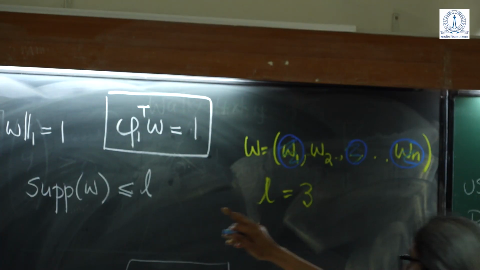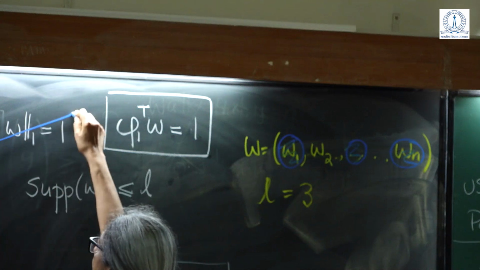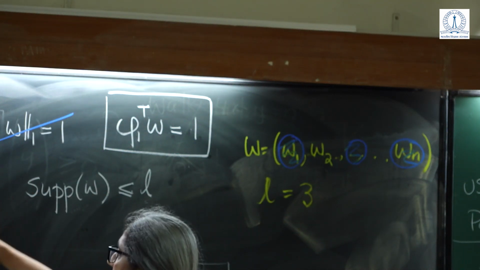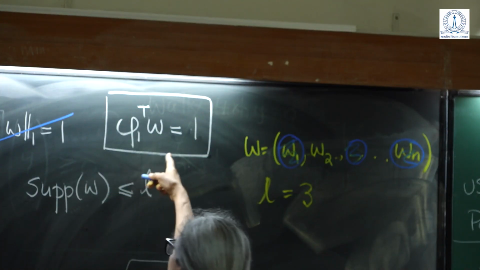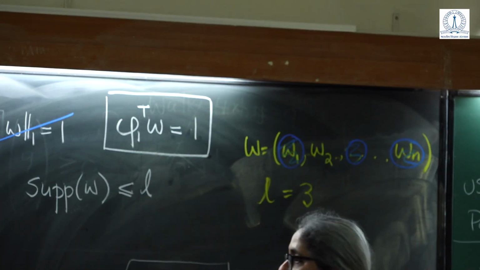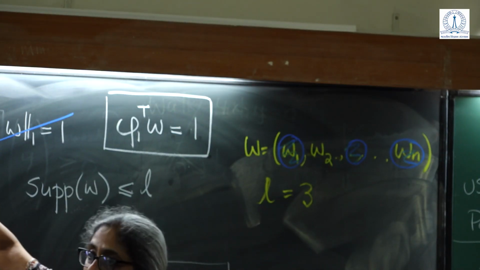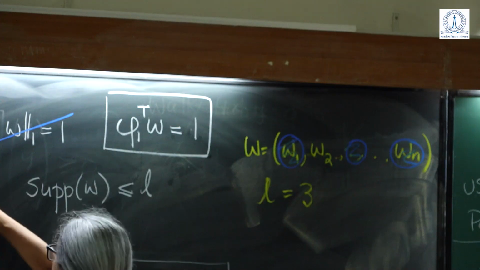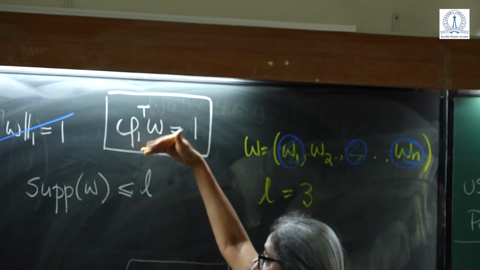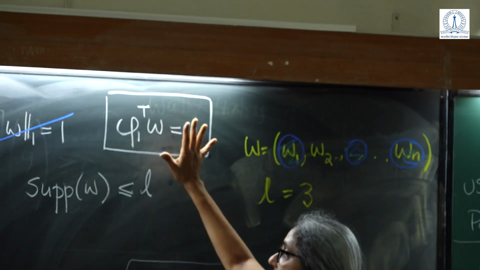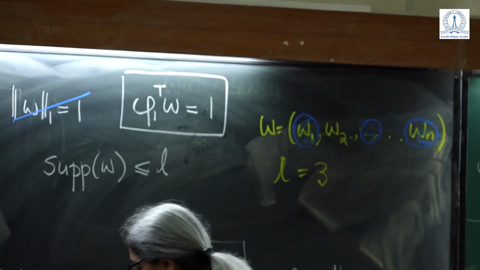So W is non-negative. This part is not important. It will average the first L eigenvectors. It'll also average this. We just calculated that, right? So if I can find a W like this that has this property and this property, this is not important, as I said, because you can always scale this. This is really the crucial property.